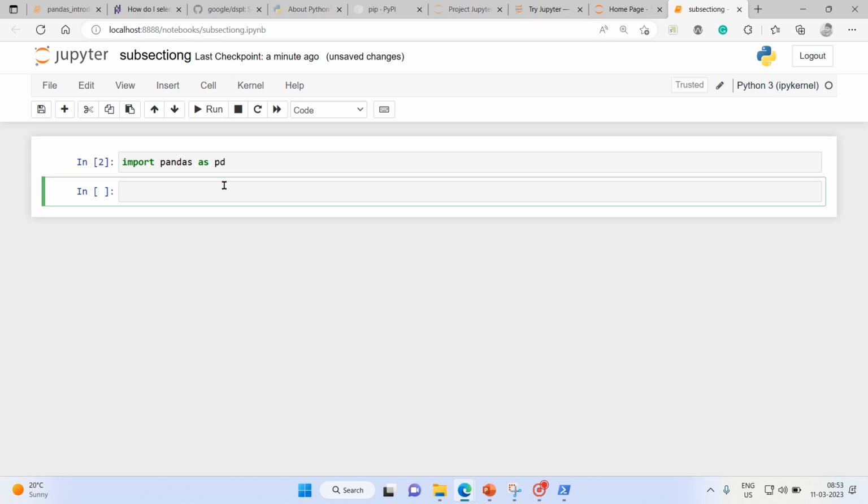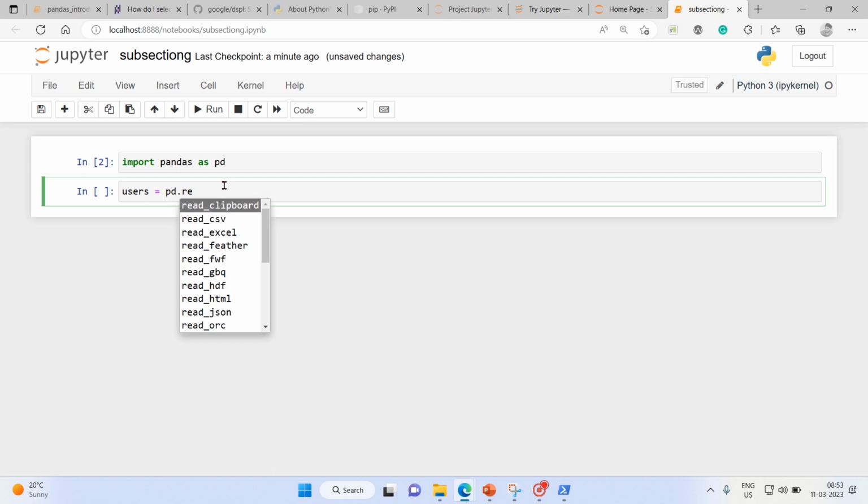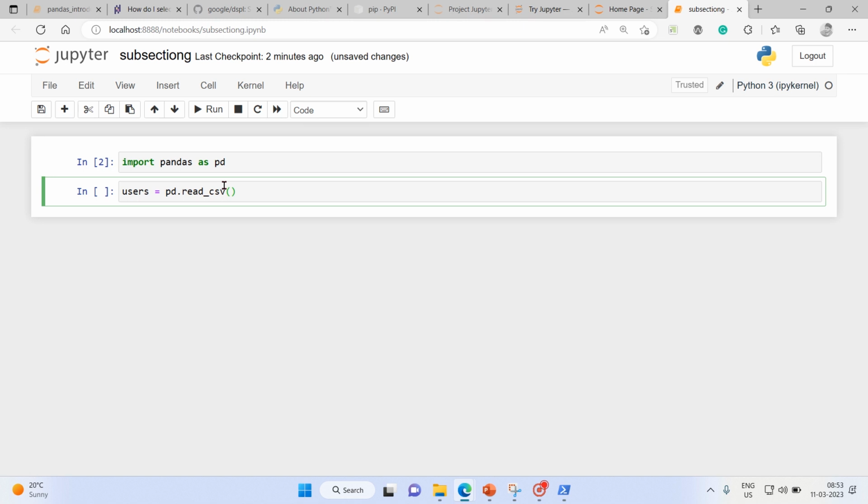I will call this users, and use pd dot read_csv, then parenthesis. Inside that I have to give the location of the data. I have it in the same location, so I'll simply type the file name.